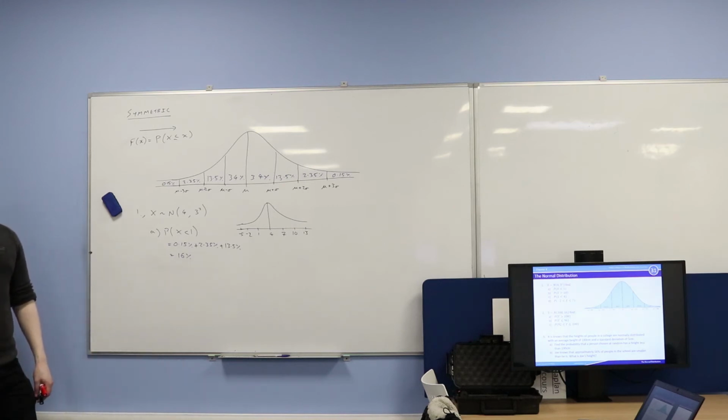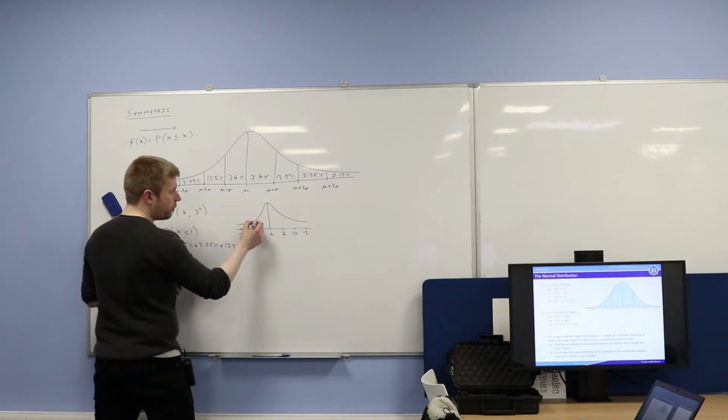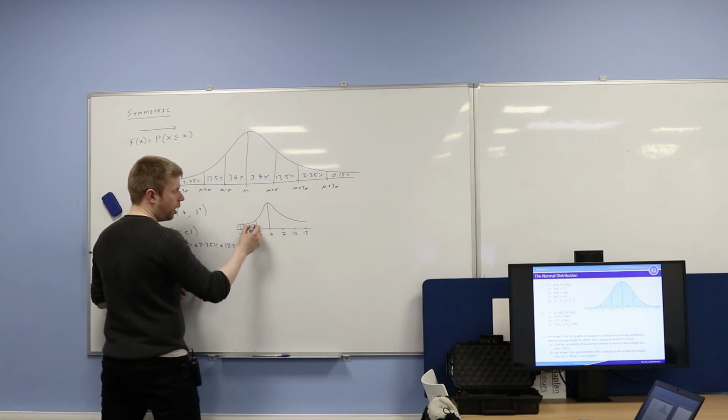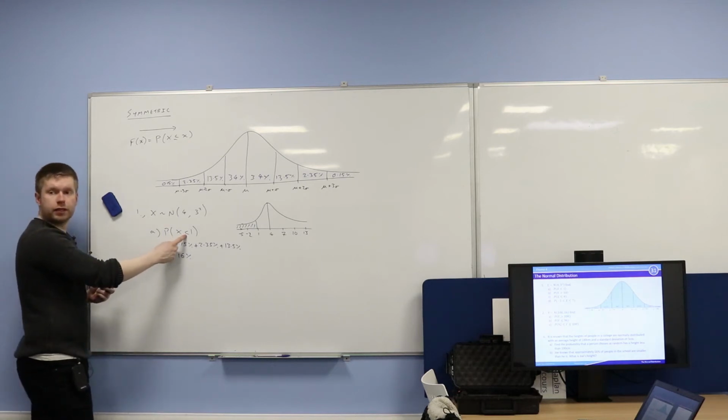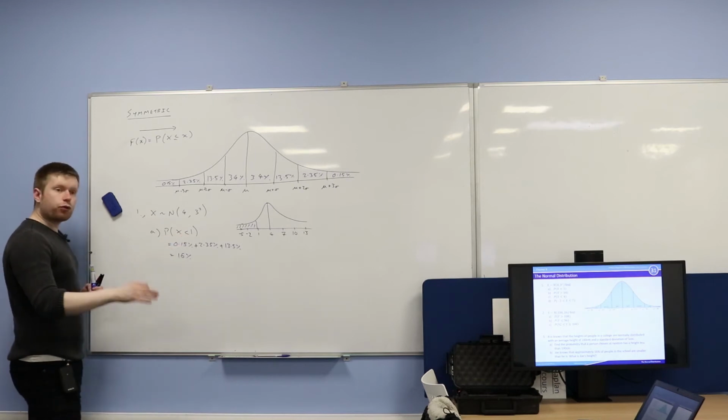It's x less than 1. So we added those, basically looking at all of my data up until that point. Because it's continuous, it's the same. Exactly, it's less than or equal to 1 as well. It doesn't matter whether it's less than or equal to 1. Absolutely, that's a really good point.